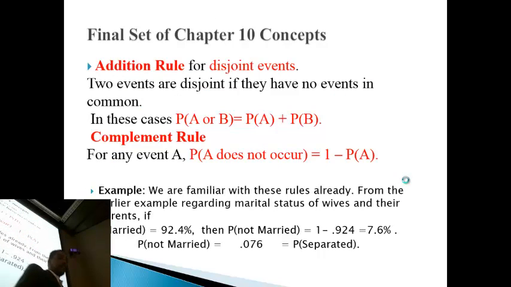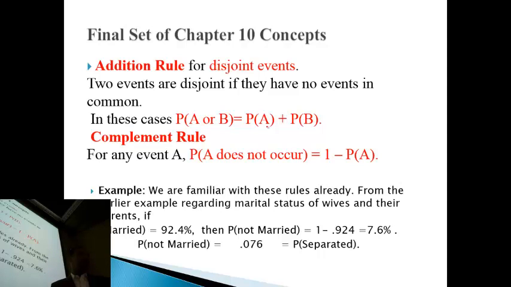This word was in your recitation, disjoint. Okay, it is not like a cousin of the word dysfunctional, but two events have no events in common, or they cannot occur at the same time. It cannot be both Saturday and Sunday at the same time. So they are disjoint events. You cannot be both here in class and physically in your room. Mentally, I don't know. Physically, you're here.